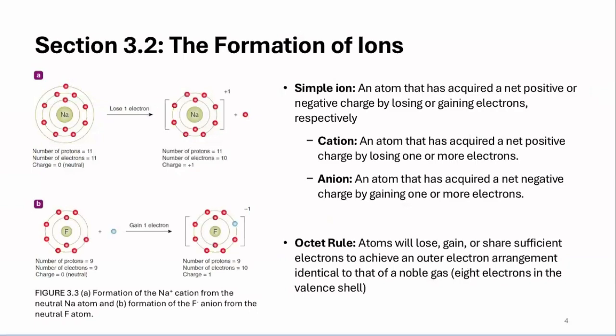I mentioned that when it comes to ionic compounds, one of the things that we observe is that ions are forming, meaning charged species. Let's take into account that we have words to describe positive charge ions and negative charge ions. On letter A, we observe how sodium, which is a metal element, is going to be forming a positive charge ion. Metals are going to lose one or more valence electrons in order to make these positive charge ions, which we know as cations.